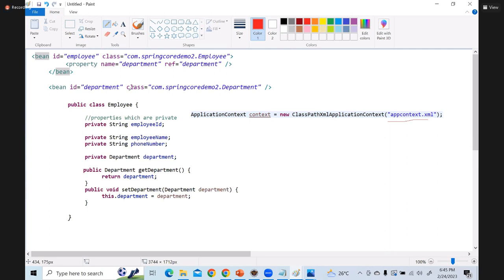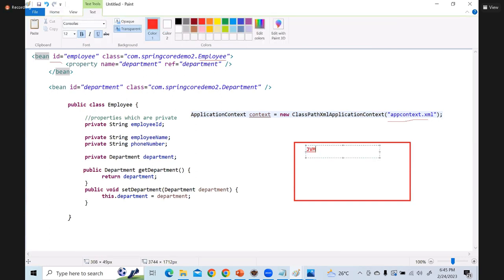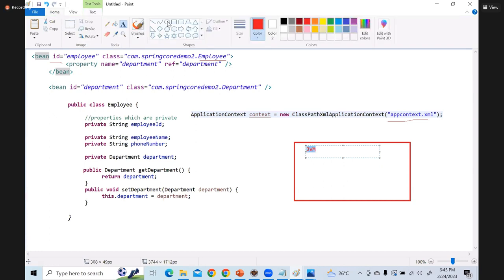Now, first it will read the bean ID. Now it will create an object in your JVM heap memory. This is your heap memory now.